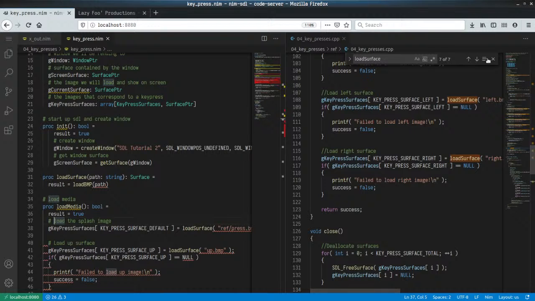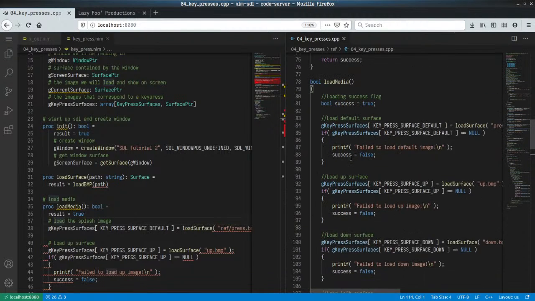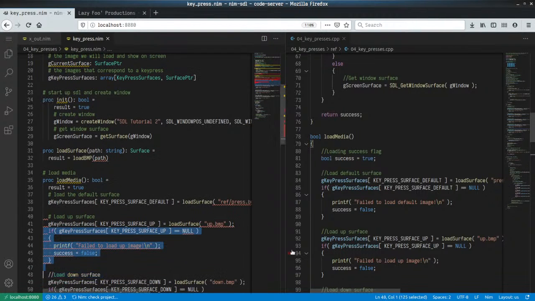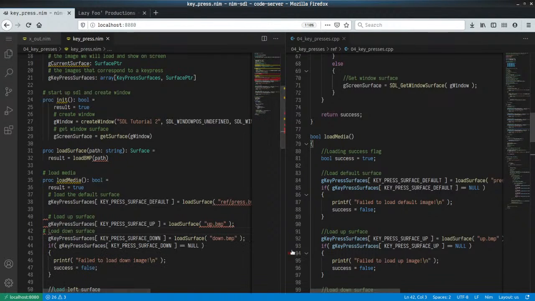Let's have a look. First one is load the default surface. Load the up surface. Alright, let's delete. The down surface.